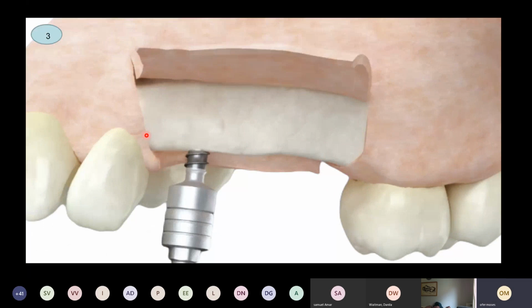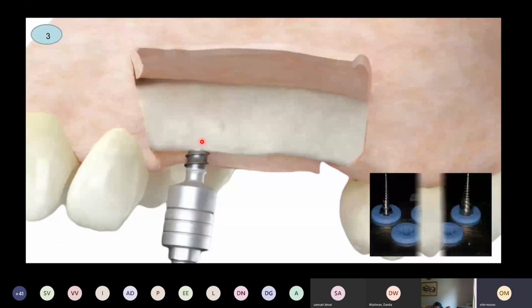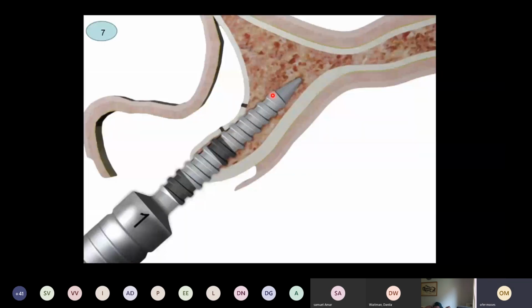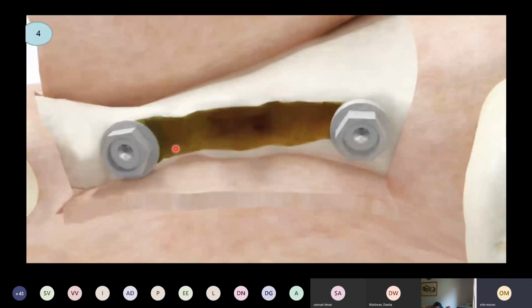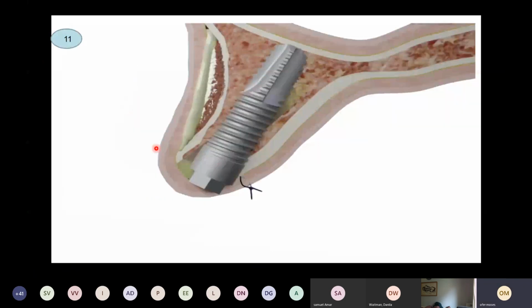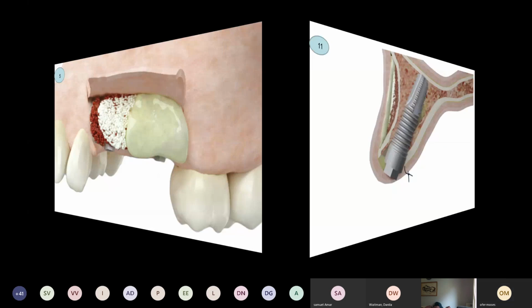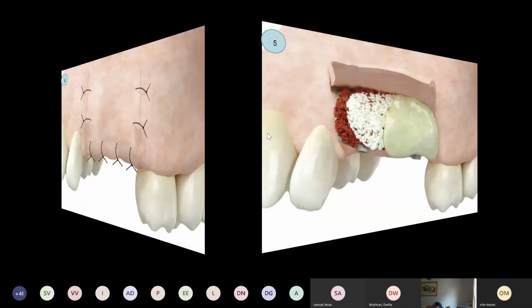As I said, this is one of many tools that exist on the market. Here you can see the way it works. After completing pushing aside the two plates, you install the implant. This is the implant in place, and because we pushed only the coronal part, there is a creation of a self-contained defect. Here we can graft bone and cover it with a membrane, as you can see here, and close it.